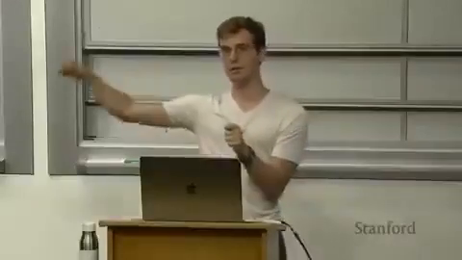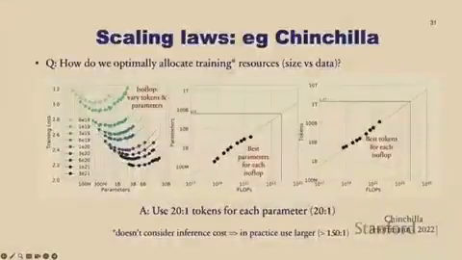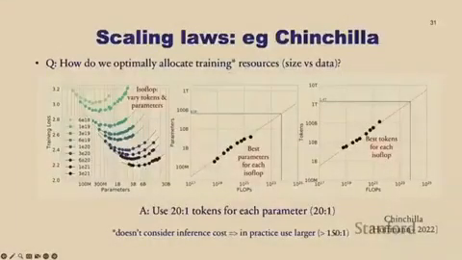In reality, these companies need to think about inference also. If you have a smaller model, they will spend less over time. So if you consider the inference cost, there are other papers that try to show that it's around 150 tokens per parameter, because you prefer having a smaller model, since over time you're going to spend less money on inference. So 150 to 1, that's around what the best models are trained on right now, at least the ones that are used in practice in production.